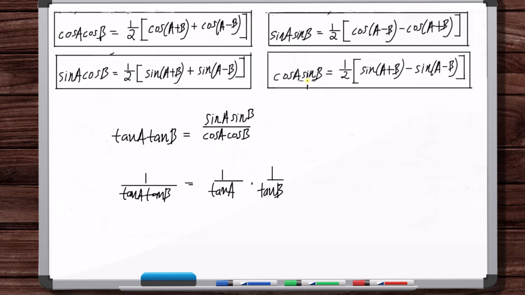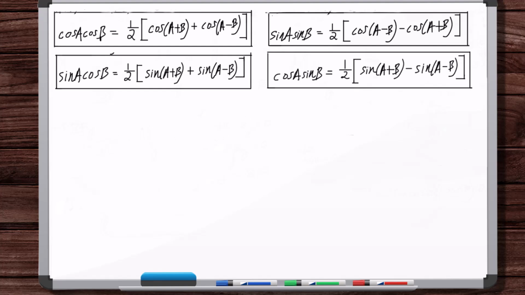And you could derive any of these with the corresponding tangents or cotangents that way. And, similar idea with secant and cosecant, you just take reciprocals. If you wanted secant of A times secant of B, that's the reciprocal of cosine A times cosine B. If you took the reciprocal of cosine A times sine B, that would be secant of A times cosecant of B.